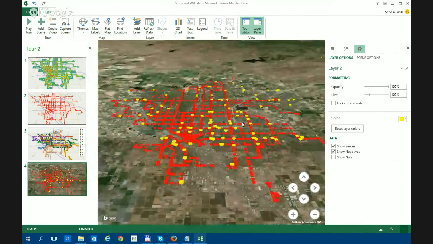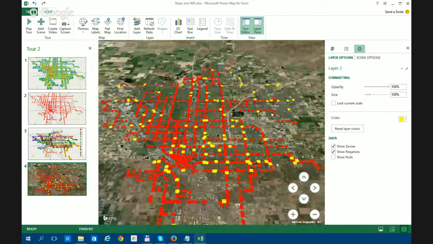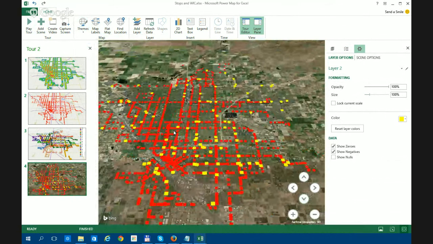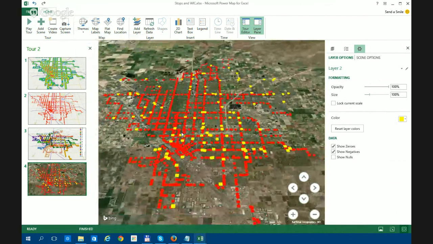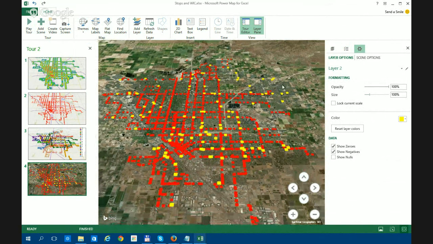So what's interesting, what we can see here is that in this area there are several WIC centers that, unlike the others, are not accessible by public transport bus lines, which is interesting. I'm not sure if Clovis has some other bus transportation here, or how they access it, but this could be a matter of investigation. This is what we found interesting.